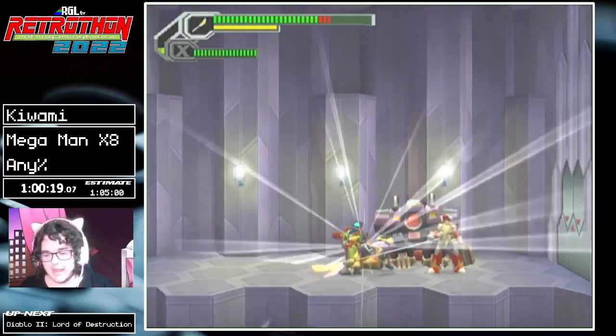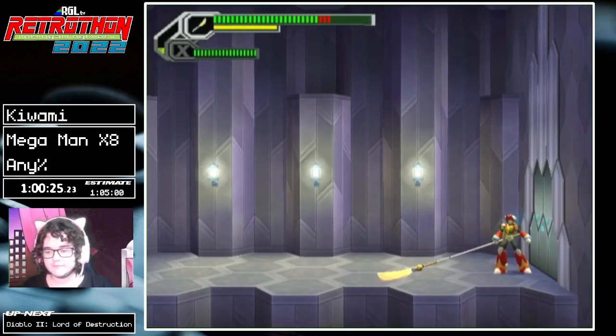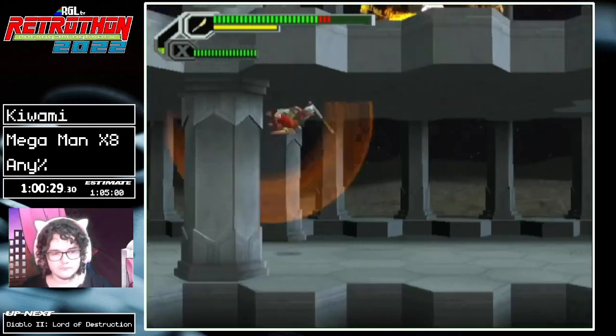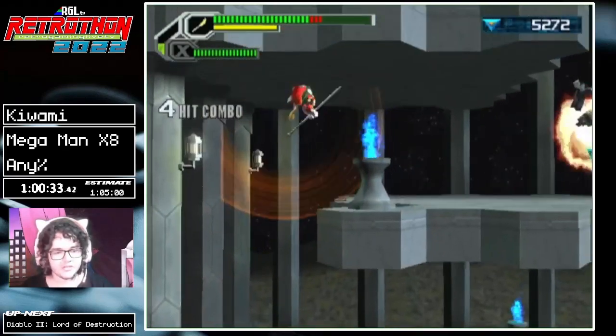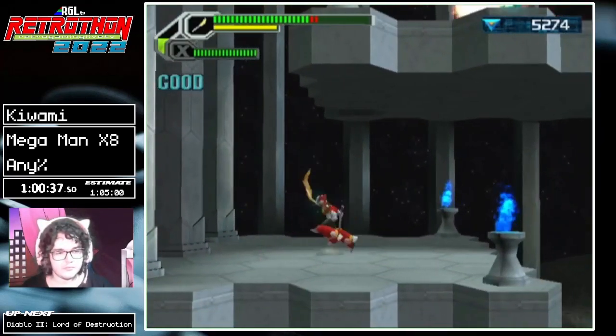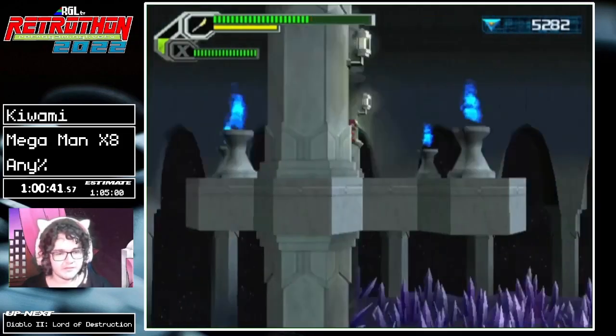If you just hit him normally, you would have to wait 3 cycles, basically. So we skip a cycle. So now we have a bunch of Sigma clones here, and we can actually kill them all because we have the weakness.